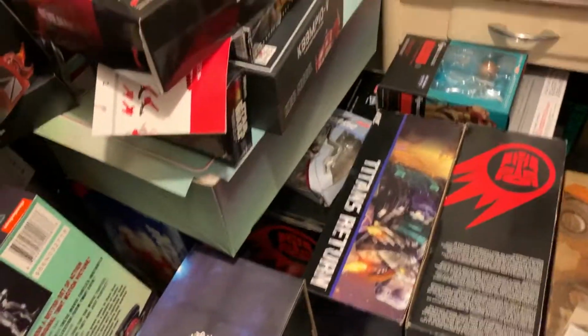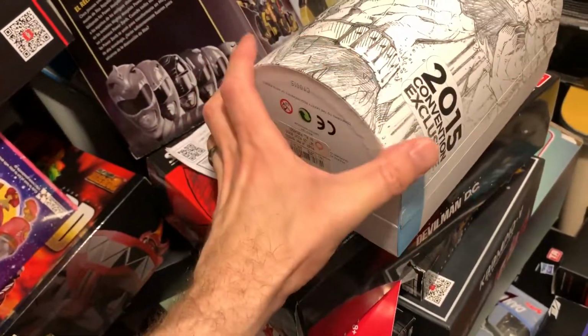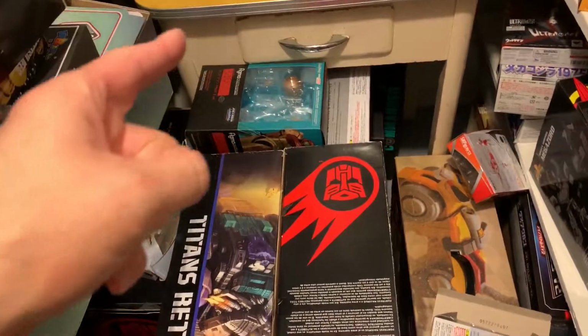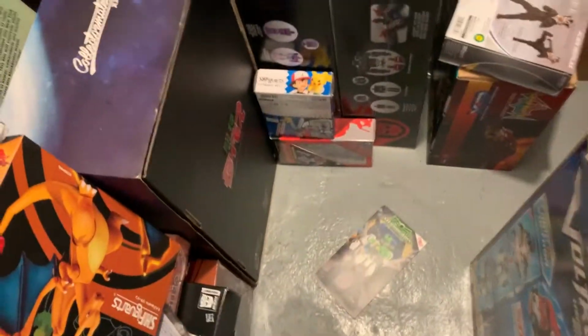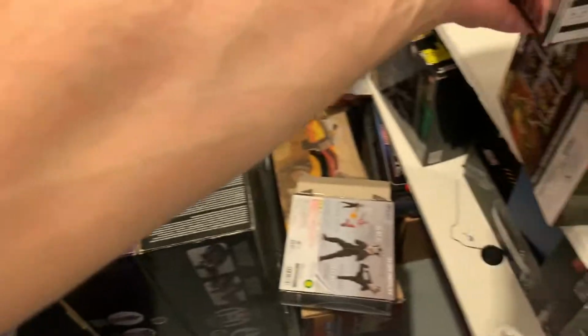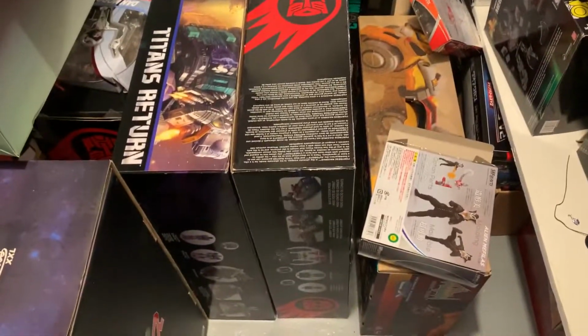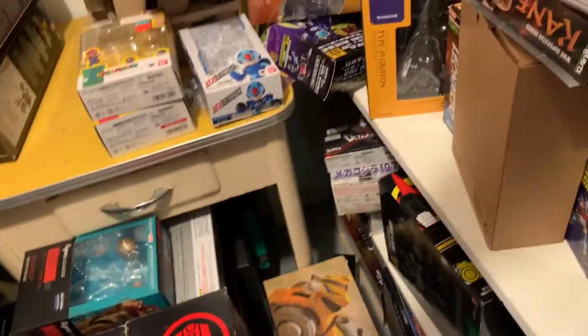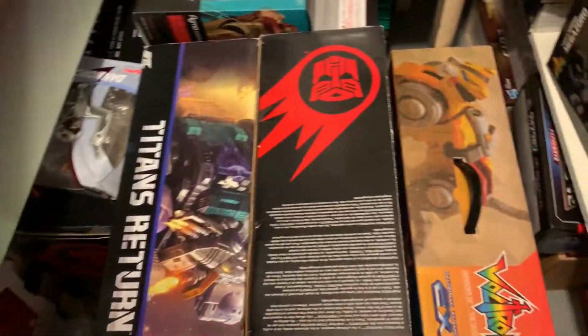All right, so you may have noticed that I started moving things to the sides. That's because the plan has shifted for now to just get this desk out. Clear a path and get the desk out, and then I could continue doing what I was doing. So I'm gonna spare you breaking up any more boxes on video. I hope I didn't break any hearts there. Someone just opened like this. That's just wonderful. That's par for the course here at Ultrazilla Toys.